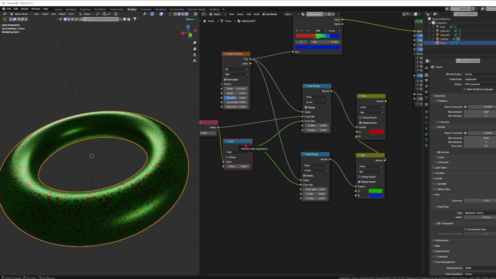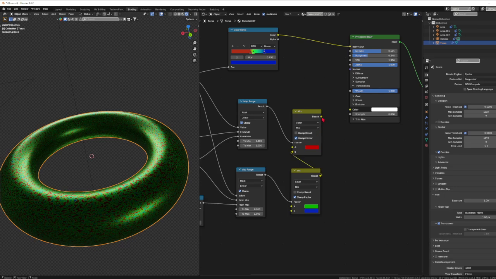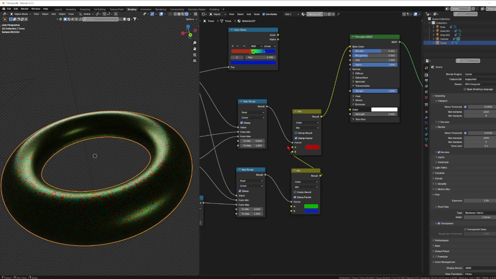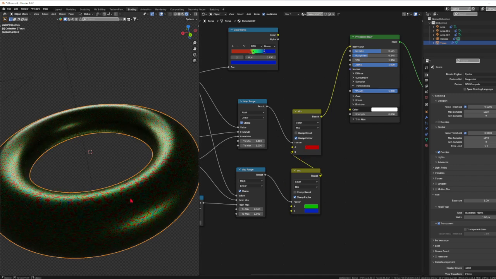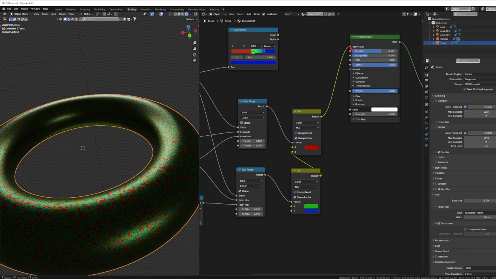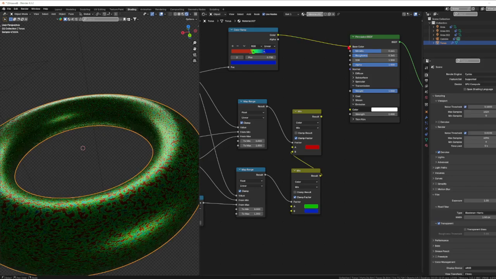So what we would do is another add, another value. We're going to do 0.25 that we're going to add on and drop this into the from max. We'll leave these twos alone again. And now when you go and plug this in to the base color, it's going to have the same thing. Now keep in mind, colors are slightly different just because I'm just picking them here. I'm not copying the actual HSV values, but you get the point, right? So the point is that you could do the same thing with both no matter what you do.